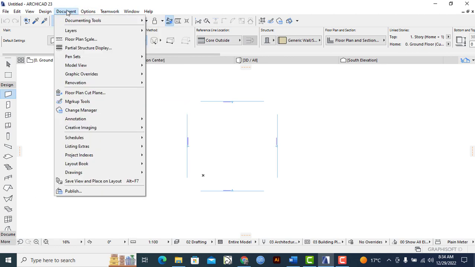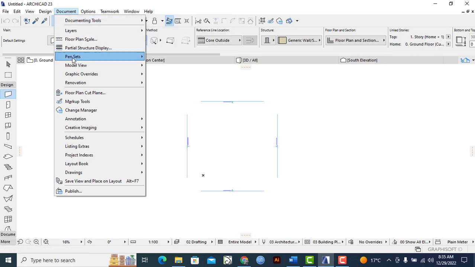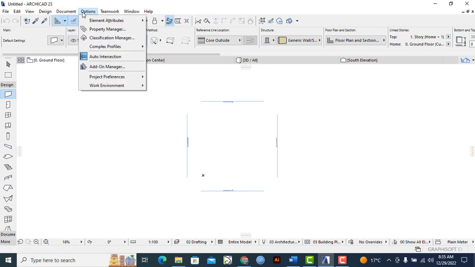When it comes to the documentation bit, this is an important part of the menu, because it is at this point where you are able to package your design, how you are able to give the various elevations, the detailing, and even dimensioning. This is the part that is housing all these tools that will help you in that part of the design.